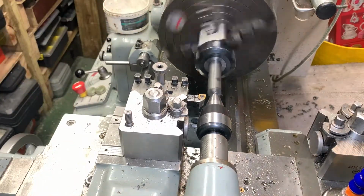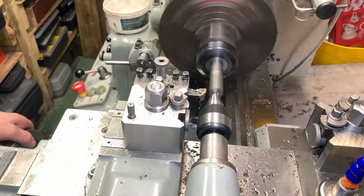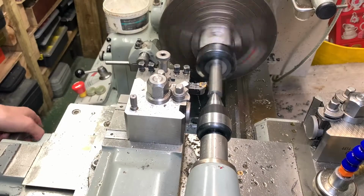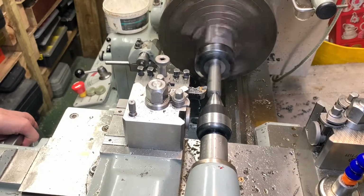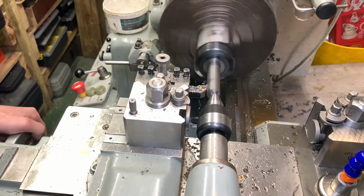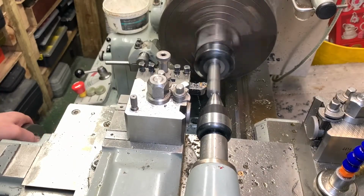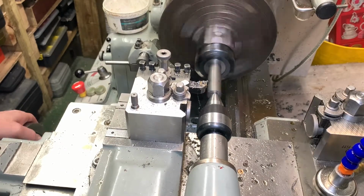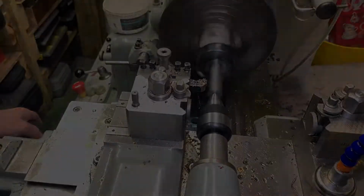10th thou at a time. So I'm just coming along here, I'm doing this by hand, and slowly but surely I will get this round. I'm still doing it by hand. That way if I louse it up I can hit the off button quick. So we just kept whittling away at this, dropping it down, took the cuts up to 30 thou, put the power feed on and left it for the final tidying up.